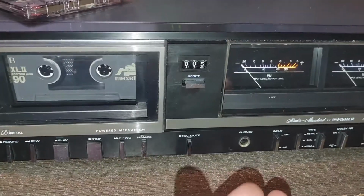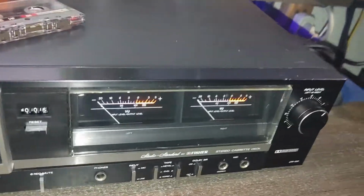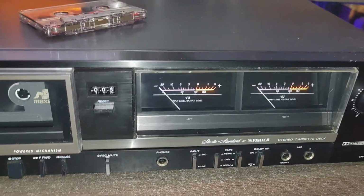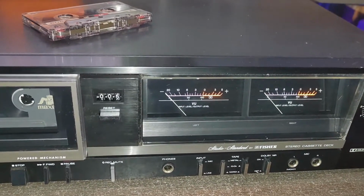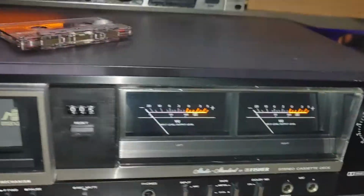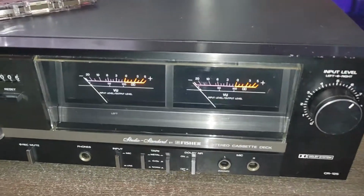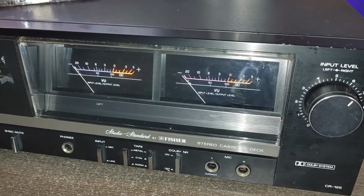I mean, it's not gonna record like a Nakamichi or some top-notch models, but if you just wanna play tapes, this is a perfect cassette deck. If you want to record and do some stuff, then maybe it's not the simple model for you, maybe you need something more. But if you just want to play tapes and enjoy these beautiful peak meters, I believe this could be a model for you. It's really vintage. You can find it, as I said, in silver too. Very nice, good-looking cassette deck.